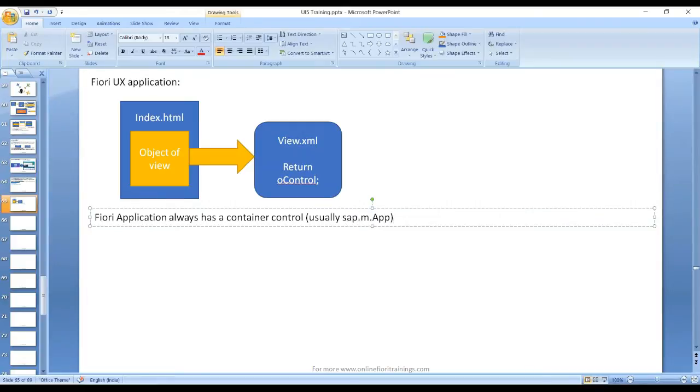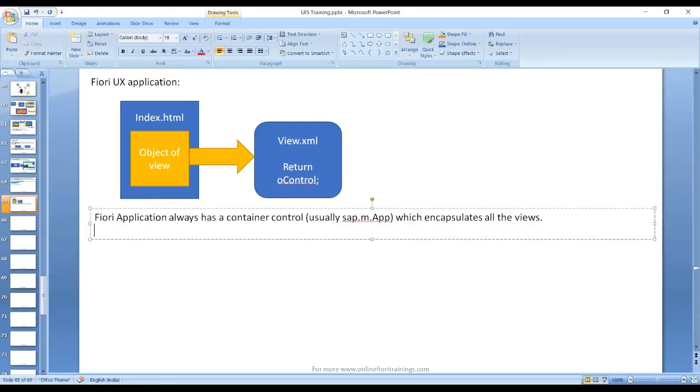This is the container control which encapsulates all the views. This is one big difference between a conventional UI5 application and a Fiori application. When you're designing, you will always have an sap.m.App control. And where is this guideline coming from?